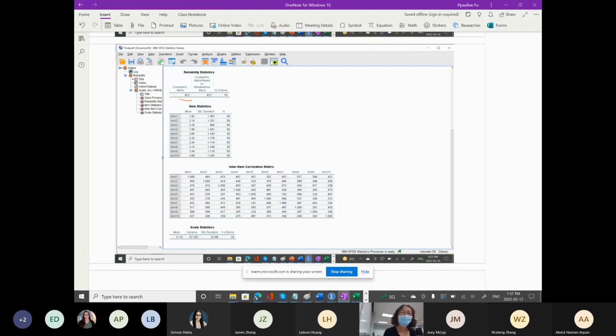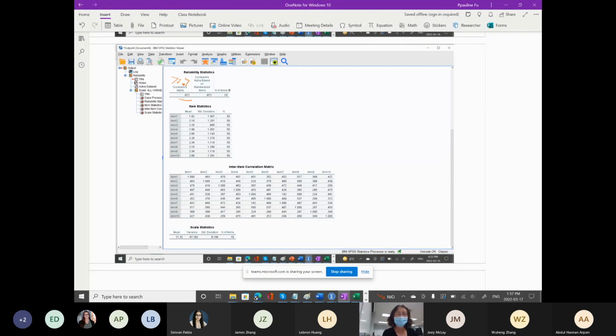Okay. Anything greater than 0.7 is good. It means the internal consistency is achieved. As long as it is greater than 0.7, it is fine.